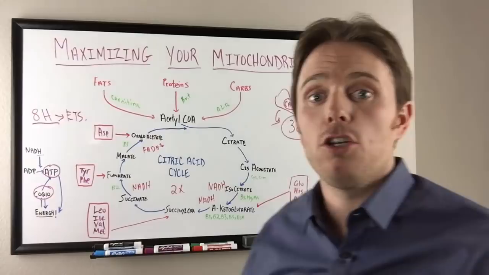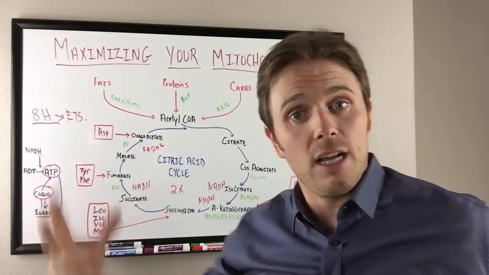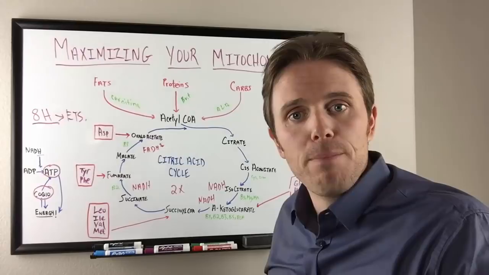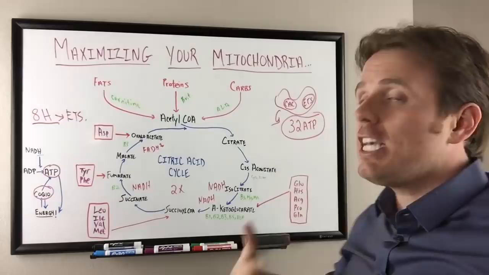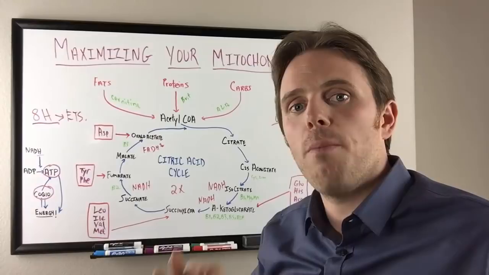So you can see if we don't have enough quality protein in our diet, we won't be able to make carnitine, we won't be able to put enough aminos into the Krebs cycle to run it like it does. And if we're eating junk sugar, we're going to burn up magnesium, we're going to burn up a lot of our B vitamins and ALA because those get burnt up when we take in too much refined sugar. And if we're getting exposed to too many toxins, we're going to use a lot of our sulfur amino acids that would normally run here. We'll use that to run our phase 1 and phase 2 cytochrome P450 oxidase pathways. Those get run when we're being exposed to toxins.